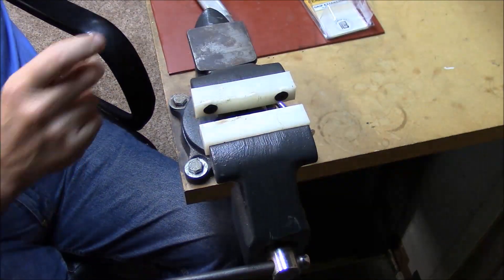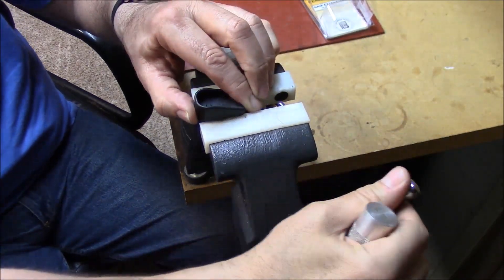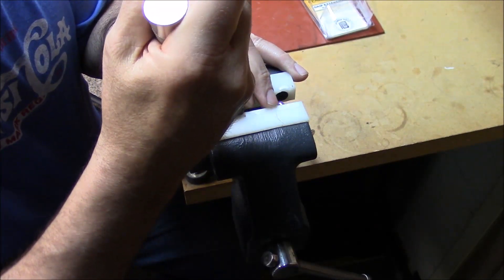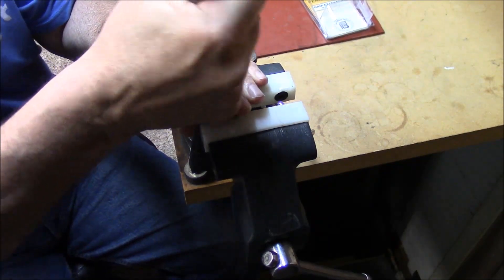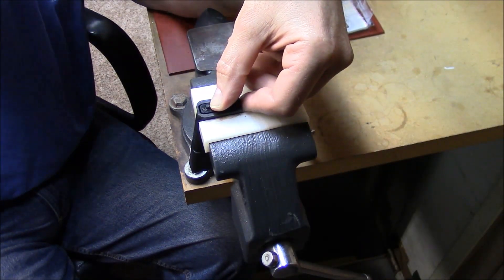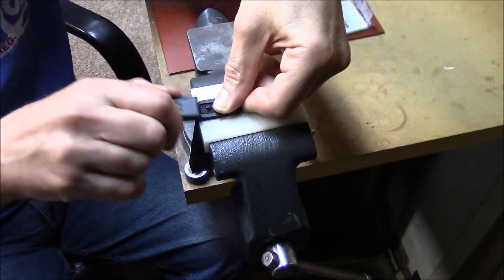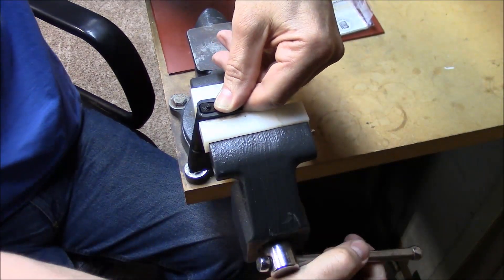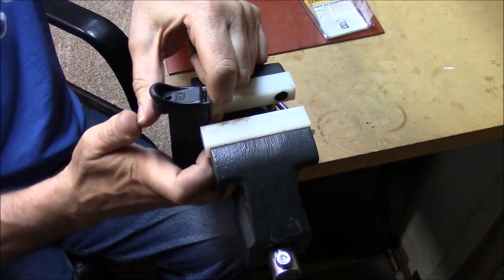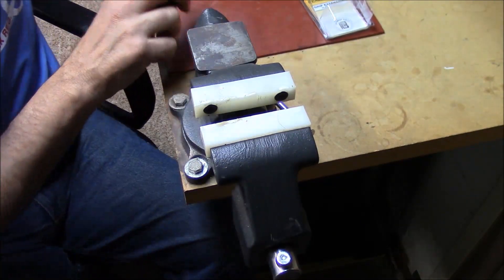Let's do the other magazine — I've got two, let's just do the other one. Put it in there. Do we hear a click? Let's see. There it goes, got it to move. Slide the grip extension over it — maybe I'll loosen up on the vise a little bit. Take it out of the vise, push it in — it clicked right in place. Perfect. Now I've got both of them on there, two magazines. It came out pretty cool.